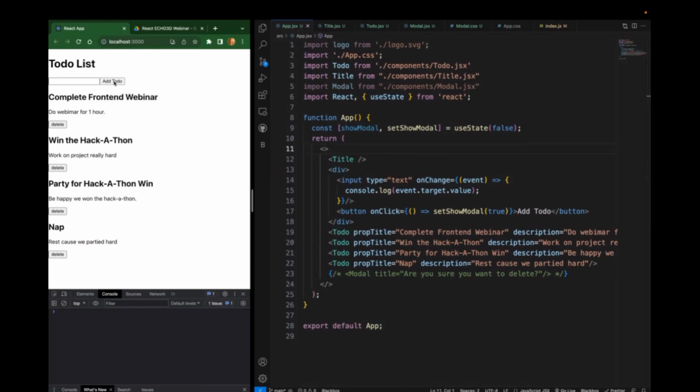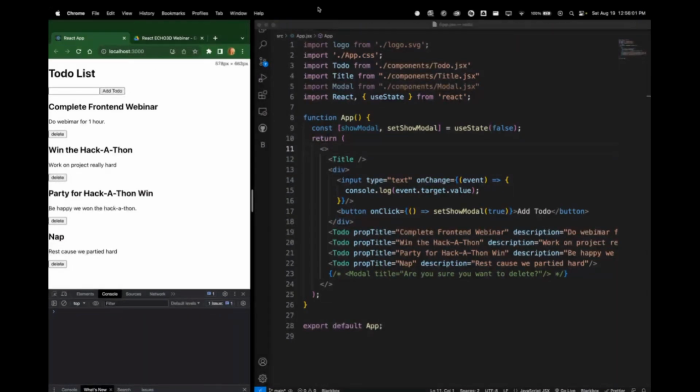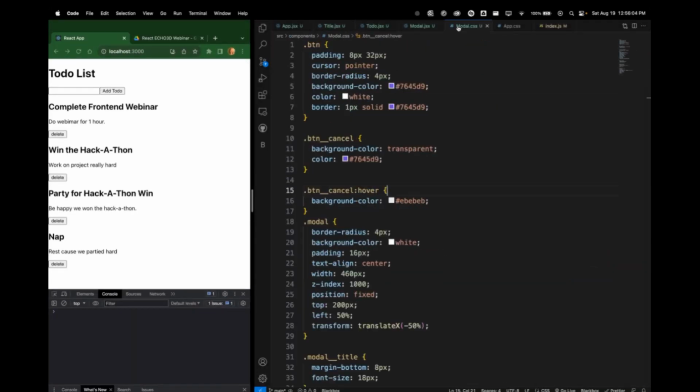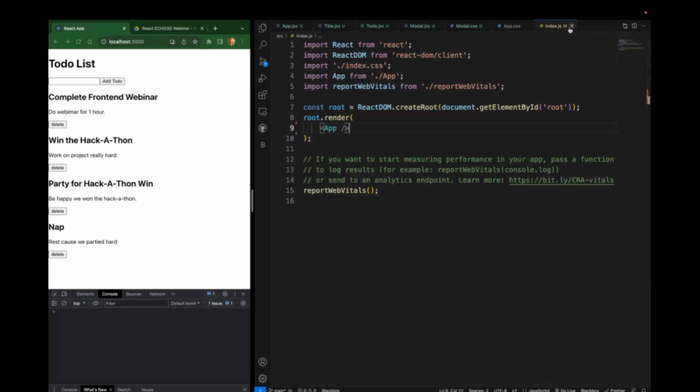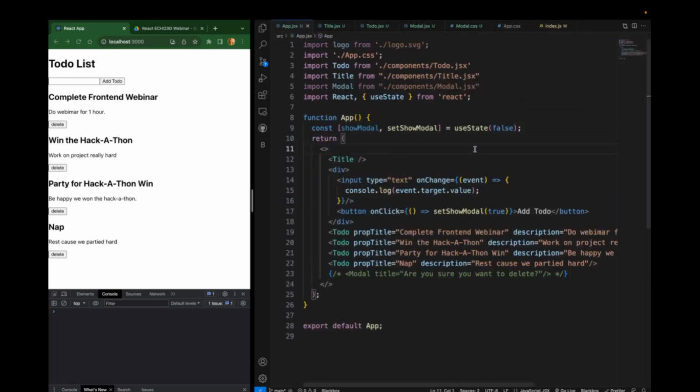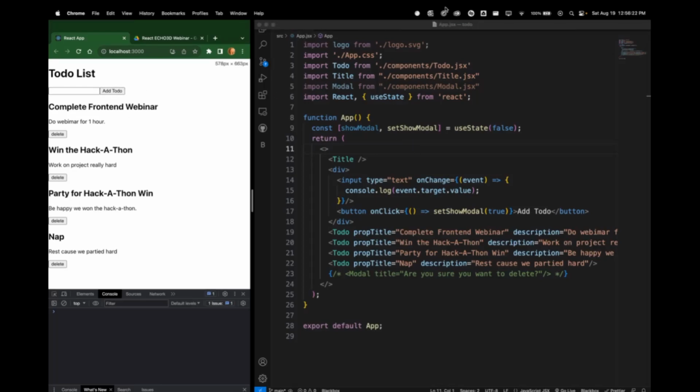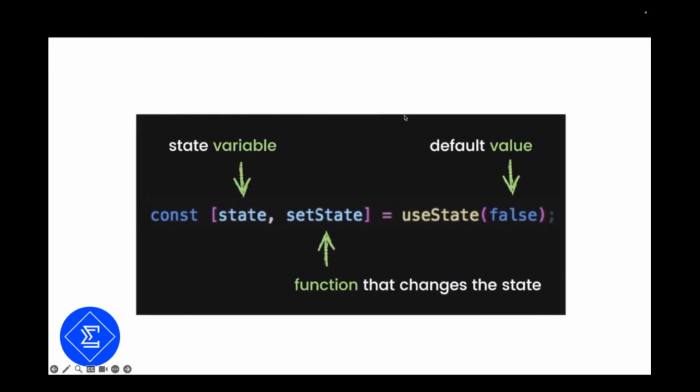So now if I click add to do, it's not doing anything. That is because I did not create a function for this. But if we were to create a function to do this for us, we would do the same thing as we did with all these. This isn't happy with me right now because I got rid of the strict mode, but you would do the same exact thing as you did with the other JSX files, and you would just toggle on, toggle off. Unfortunately, we do not have time for that today, but that would be what we would do.